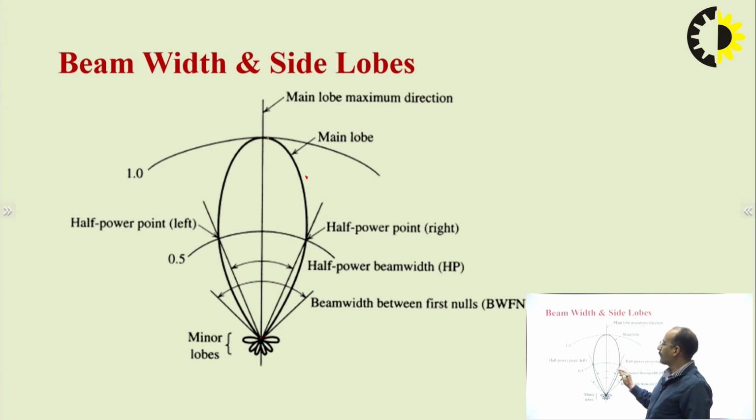But here is the point where the power of the radiation becomes half. That is known as the minus 3 dB point. At this 3 dB point, where we draw an angle between the cut down position of this radiation pattern and this line, a point comes that is known as the half power point, and the angle between those half power points is known as the half power beam width, which decides the width of the beam.